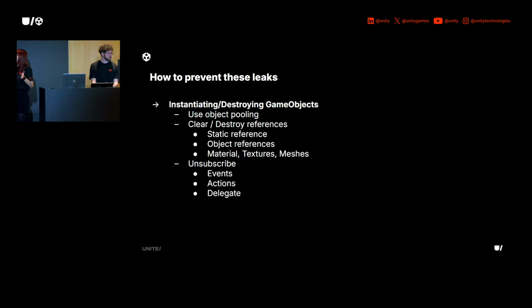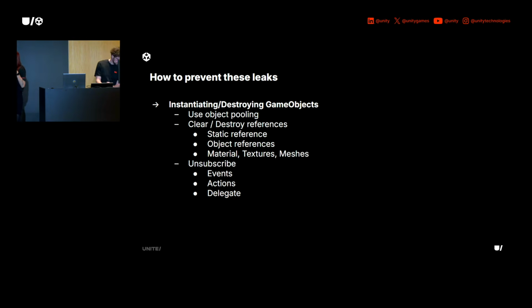So we saw that specific scenario, but generally, how do we prevent leaks caused by instantiating and destroying game objects? My usual recommendation is don't use instantiating and destroying game objects. Try to avoid it as much as you can, by using either object pooling or even thinking about some content management strategy.